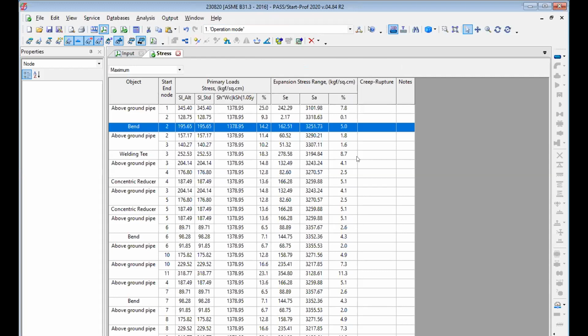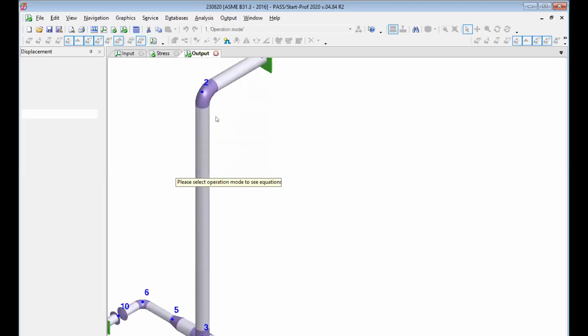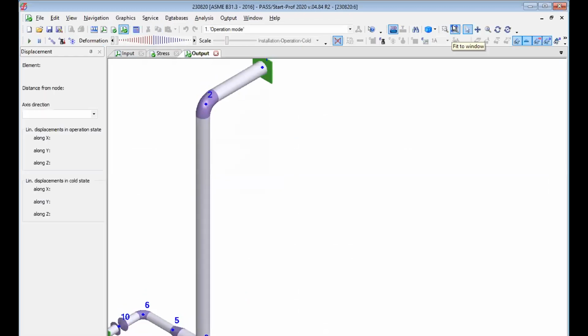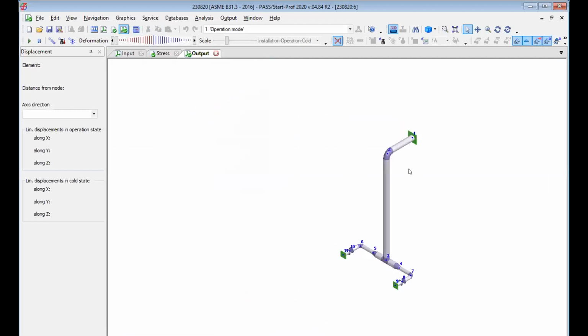And you can see that everything is checked. Also, I can see the dynamic behavior of this piping session in operation. So there you have it.